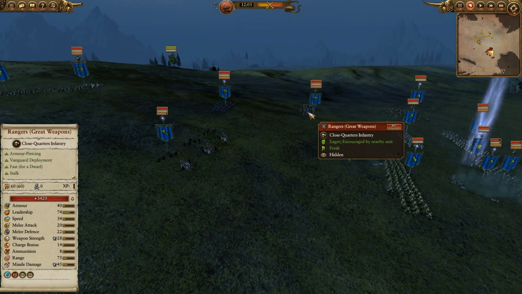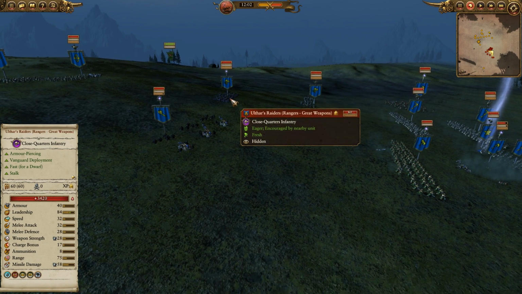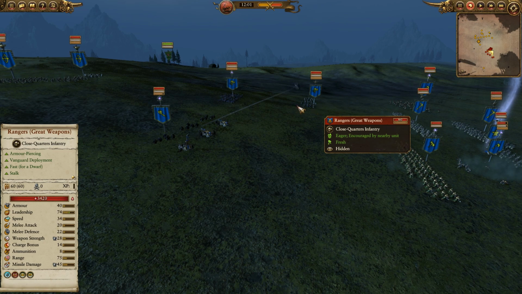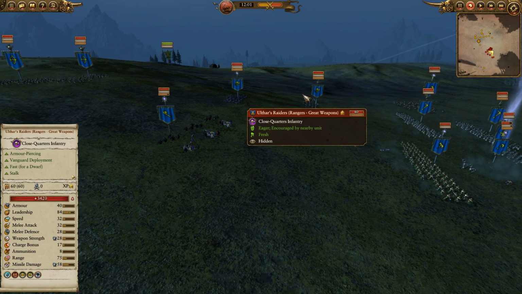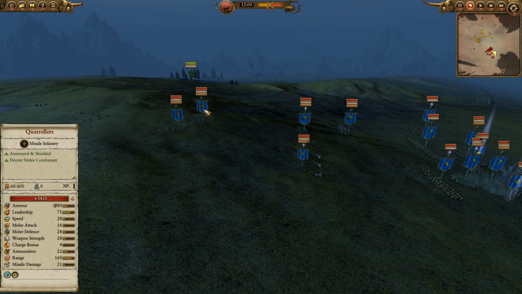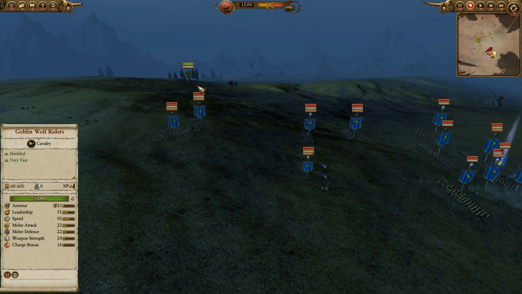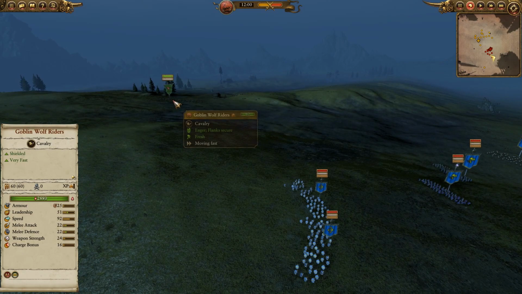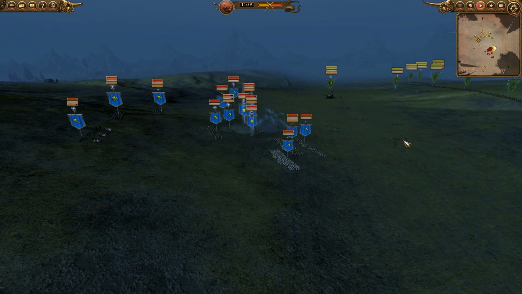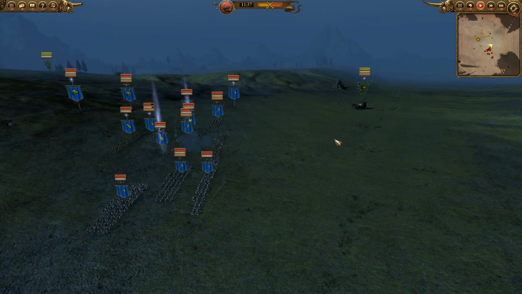So I really like this pick from the Dwarf player, the Rangers with great weapons, and then the Ulthar's Rangers. They're very good at taking out the Arachnarch Queen. They have 45 missile strength, and then also the Marked by Ulthar is a very nice debuff on big targets like this. So if he does mark them with Ulthar and then focuses them with the Rangers, it might not be a bad choice, but you can see that Onion Ease actually has some Goblin Wolf Riders coming over here, so very cool stuff.